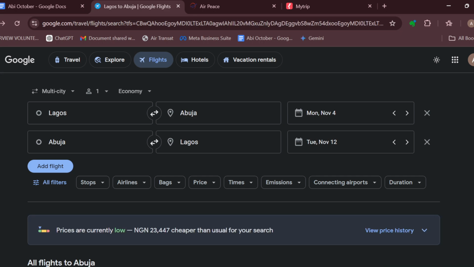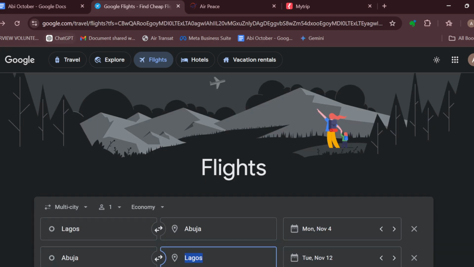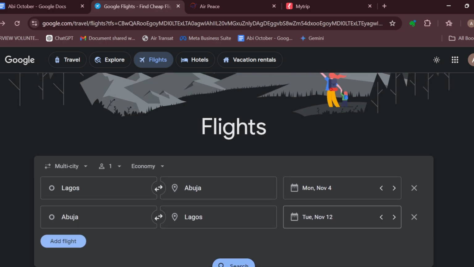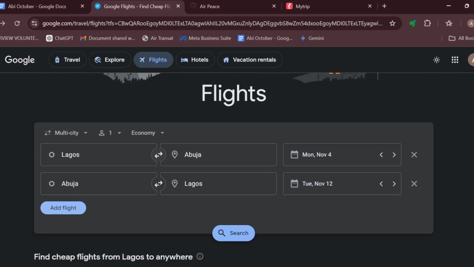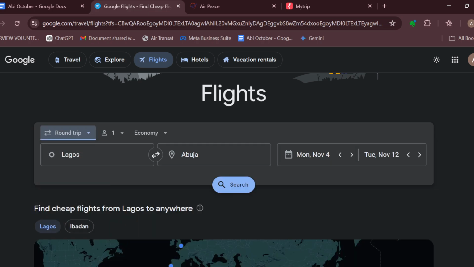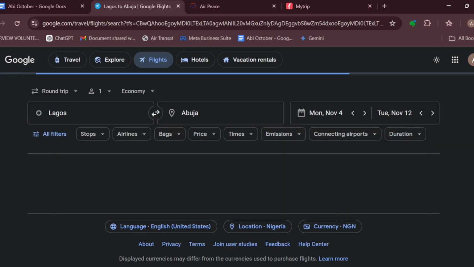If you have a Google account, you definitely have a Google Flights account, since Google Flights is connected to your Google account. Once you're on your Google Flights page, by the top right corner, you will see your Google account. In order for you to set your price alert, the first step is to move to the flight tab, and then select the kind of trip that you want, enter in all of the details, and then click on search.